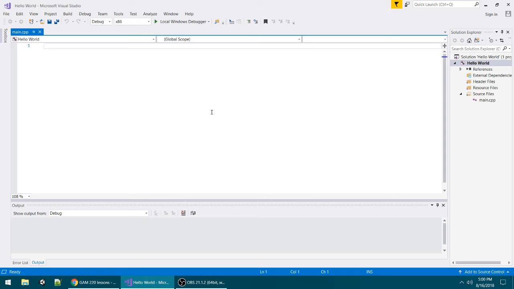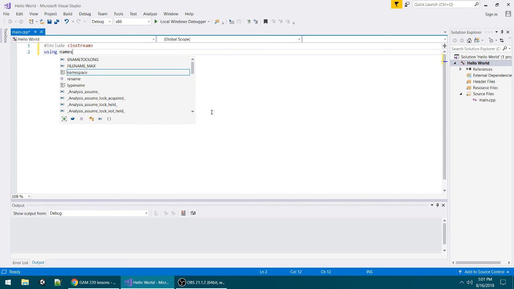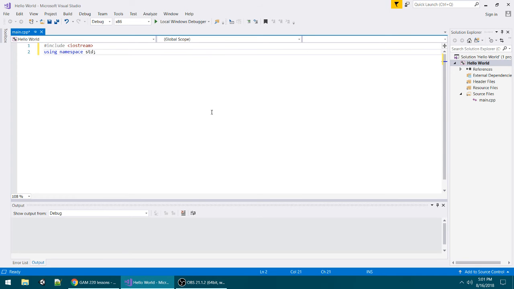So I'm going to type up some boilerplate code, and this is going to be pretty standard stuff for C++, and not that far from what you might have seen before. Start with a preprocessor directive, #include, and I'm going to include iostream in angle brackets, and then using namespace std. And then I'm going to create a main function. This is the entry point for the program.